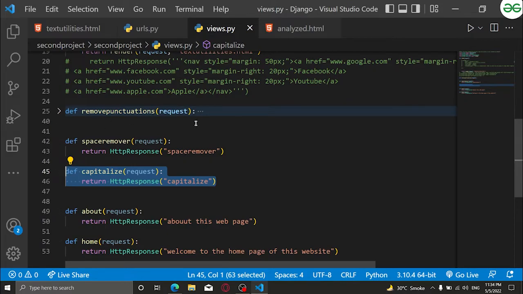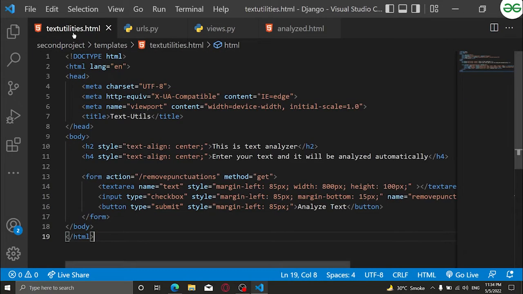Okay, so this was about it: we created these three functions in views. Now we went to text utilities. Here we created a form. Obviously, if you want the user to enter the text, you need a form.